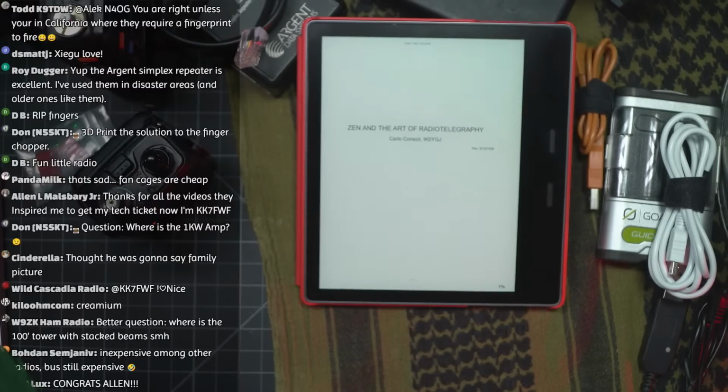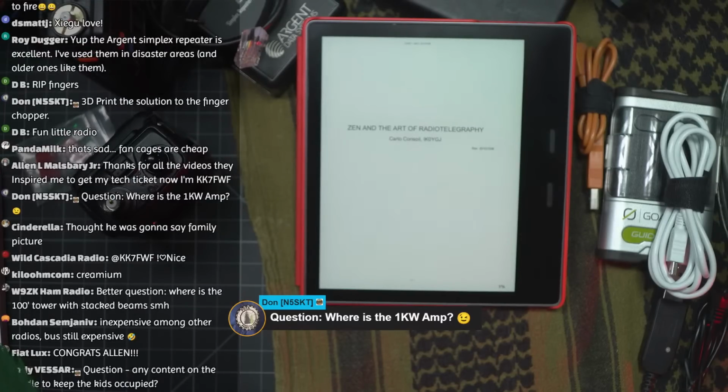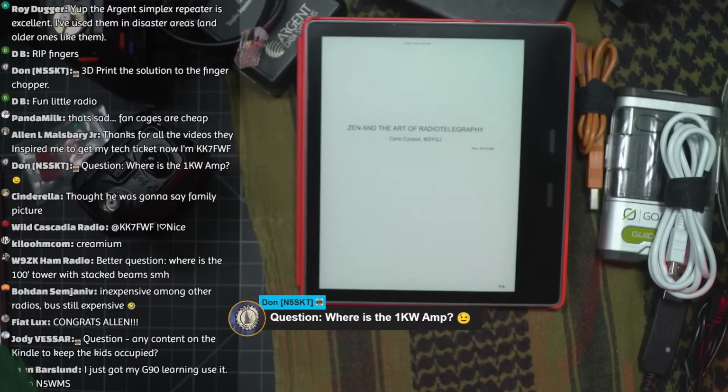All right, question from Don. Where's the 1 kilowatt amp? Hey, I don't know. If we had an EMP and we had actual damage, like if we took stuff out, I don't think we'd be worrying about power much at all. I think we'd be happily running 20 watts in a wire to save that power.